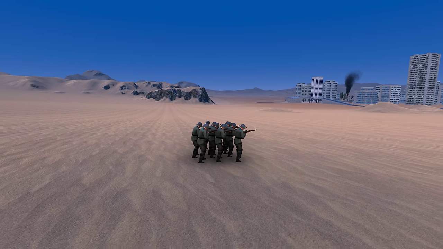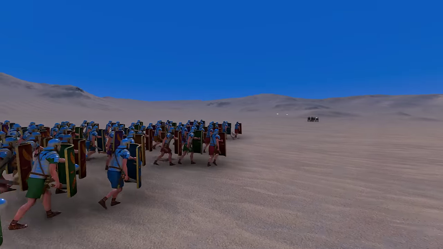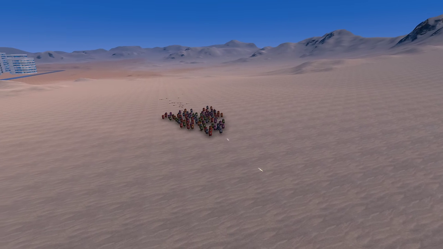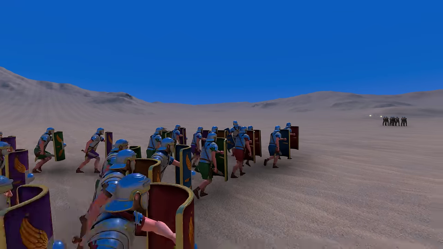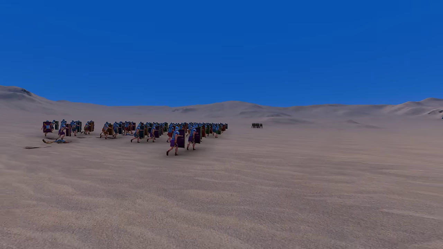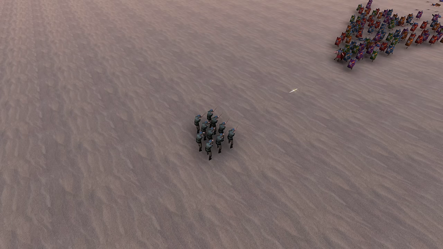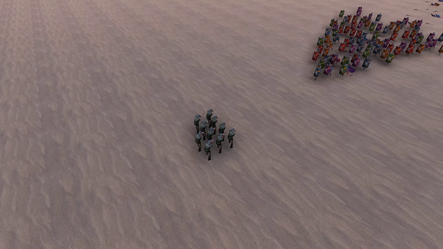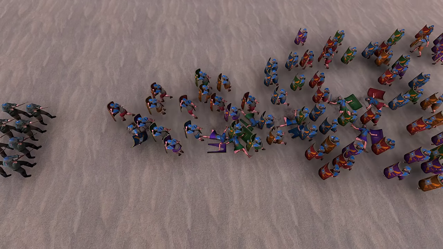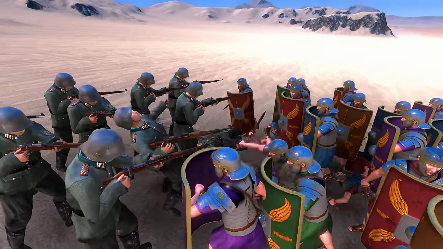The German soldiers have a very high range that gives them an advantage, but compared with, for example, the US soldiers from World War II, they have less rate of fire. Their rate of fire is much lower, but the damage they deal is big. Look at this V formation attack from the Romans. Indeed.